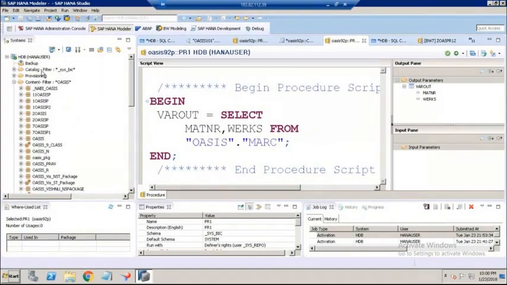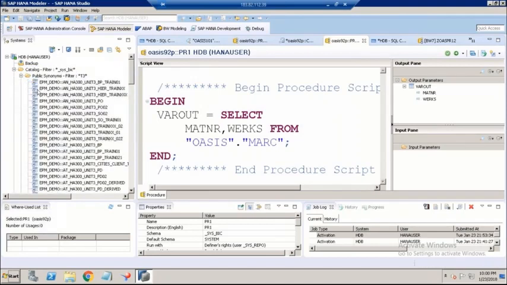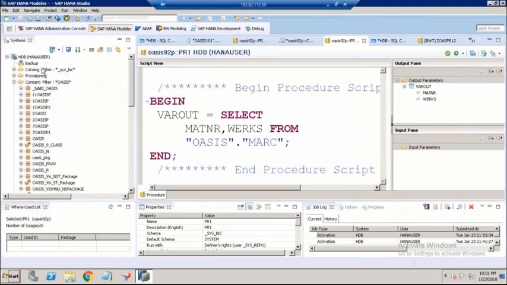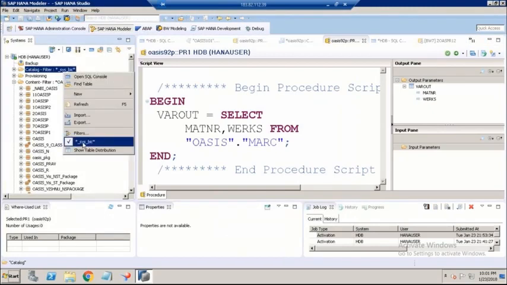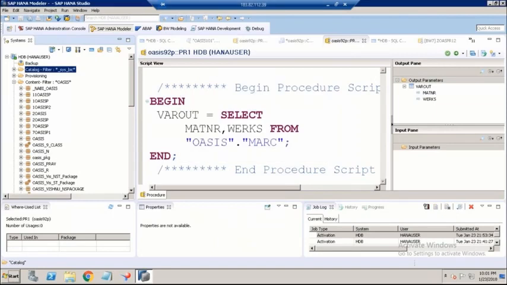If you look at Oasis schema and Marcy table, whatever fields we used, Matner or WERKS, they have varchar data types.